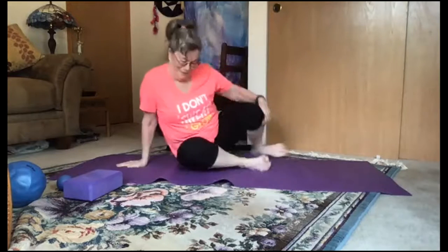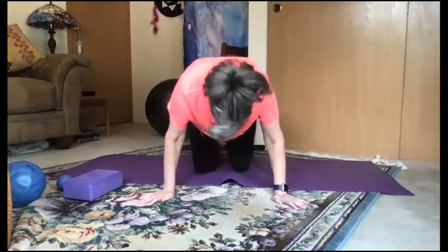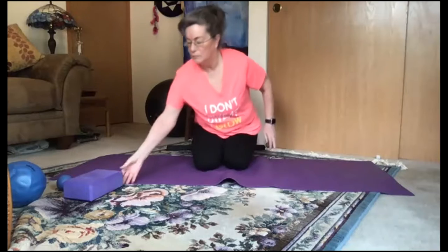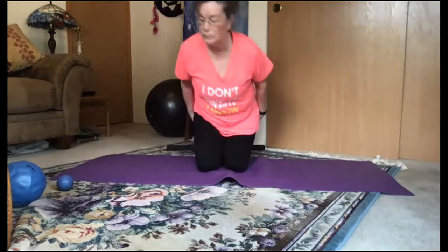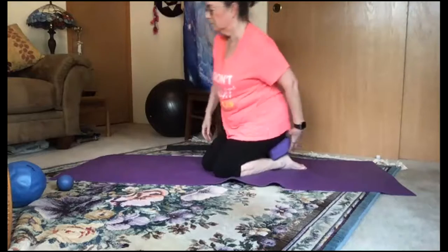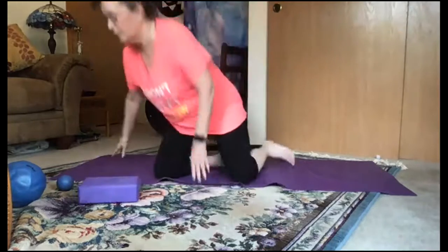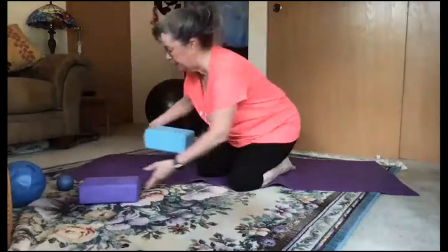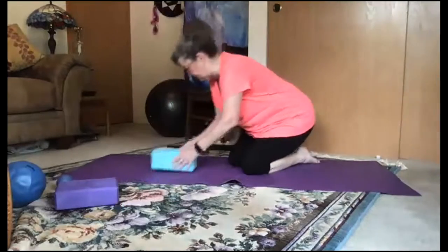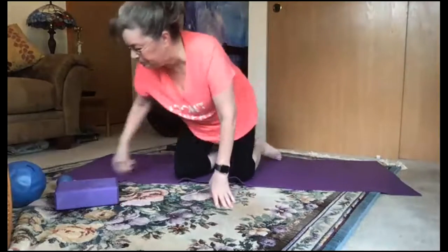And then what about hero's pose? You're on your knees. You know, some people can't get there. If they have bad knees, they can't get here. But they might be able to get here with a brick under their hips. What else is there? There's got to be more than that. Okay. You can sit with both knees bent in front of you. Okay, so find your best floor-seated position.